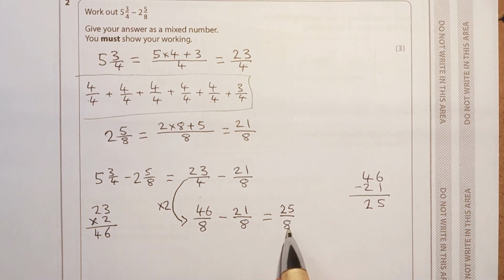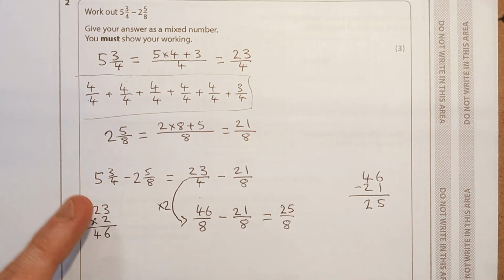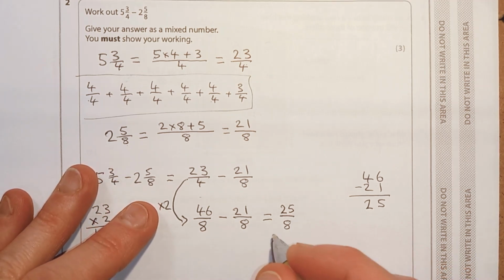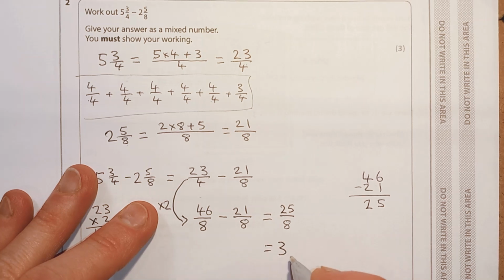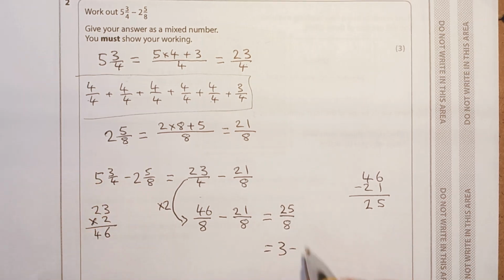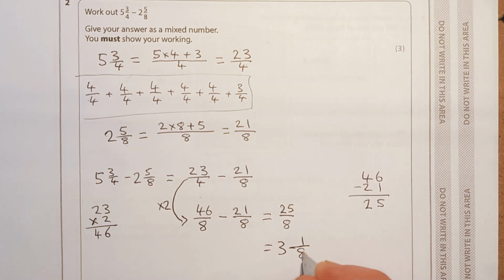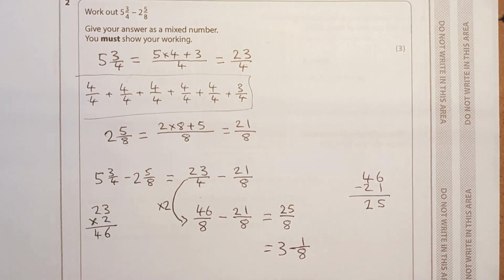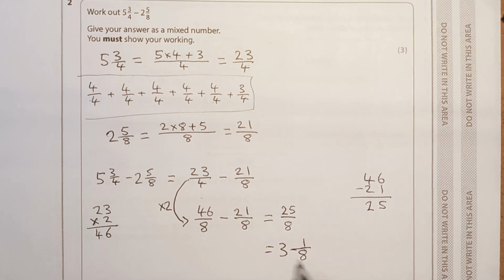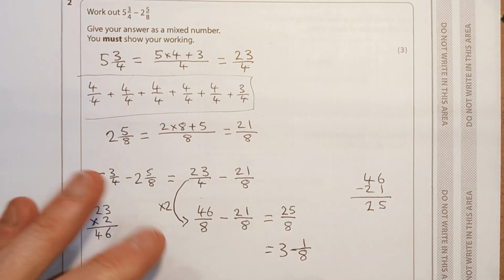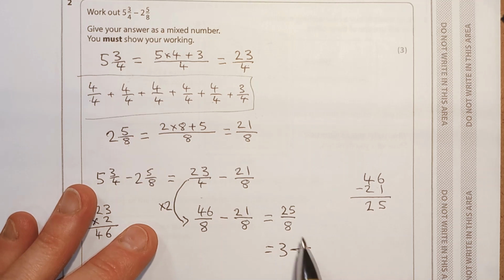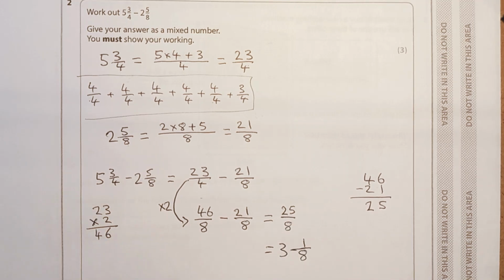So what we're going to do is say, well, 25 divided by 8. How many times does 8 go into 25? Well, we've got 8, 16, 24. So that's 3 times. And, well, if that's 24, we need one more eighth to get up to 25. So again, what we were doing before, the 3 and 1/8 is saying we've got 3 lots of 8/8. So 8, 16, 24, and then we've got the 1 more eighth to make it 25/8.